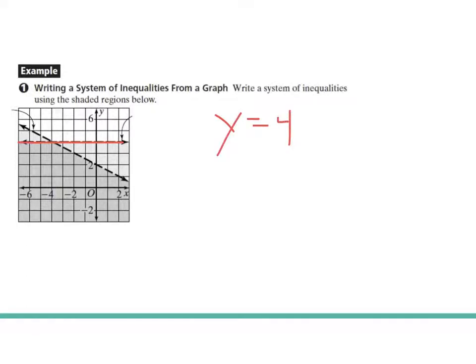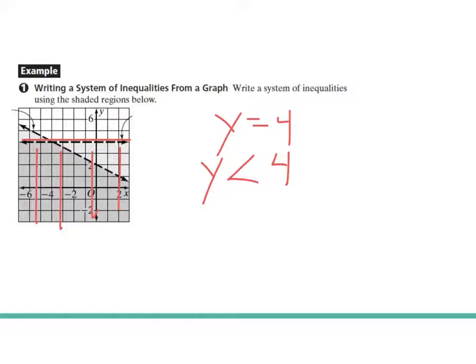But it's an inequality. So I always look at the line and first try to write the equation of that line, and then turn it into the inequality. So this is y, and that equals 4. Now, the line was, if you remember before I so rudely covered over it, dotted, right? So that is going to mean it's either less than or greater than. And because we've shaded below that line, this is going to be y is less than 4. We don't underline it because it's a dotted line. So that is what represents that red line right there and all of the stuff that's below it.